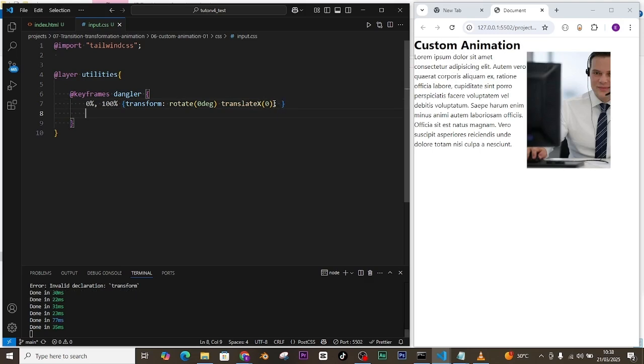Then I will also have at 50%, the transform should move to a rotate of 20 degree, and the translate X should also be minus 70, that is, it should move minus 70 pixel, that it should move X coordinates by 70 pixel.